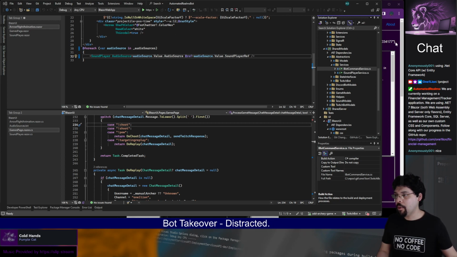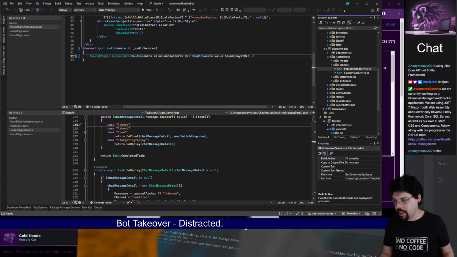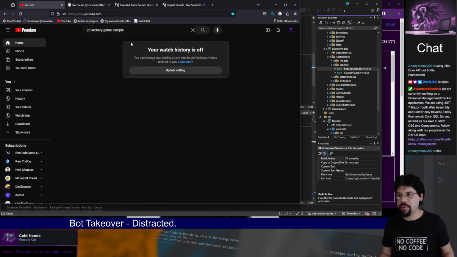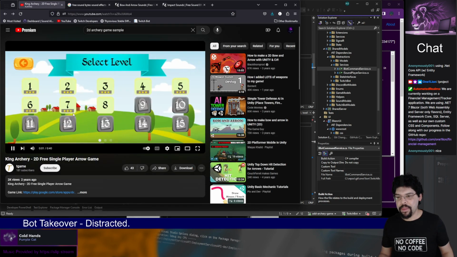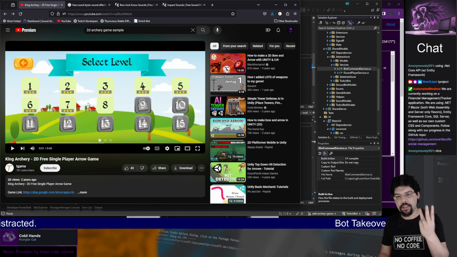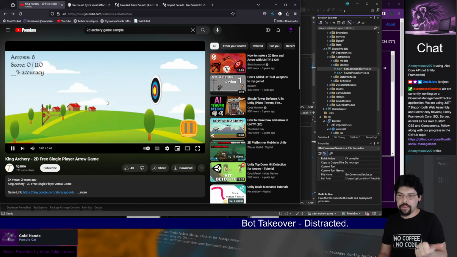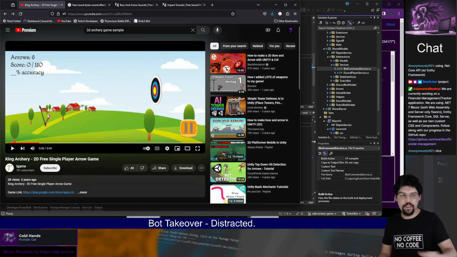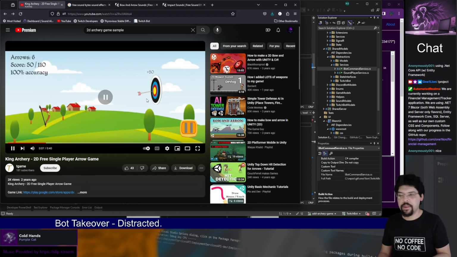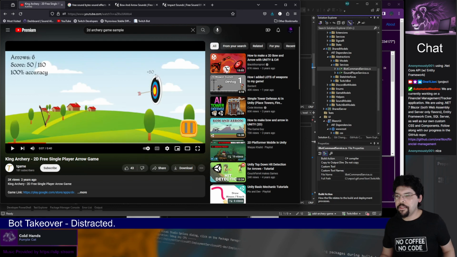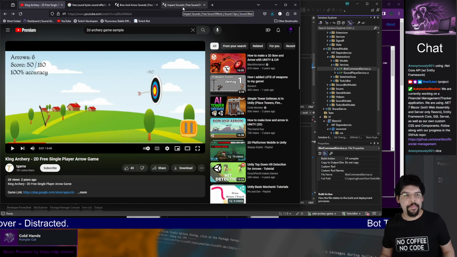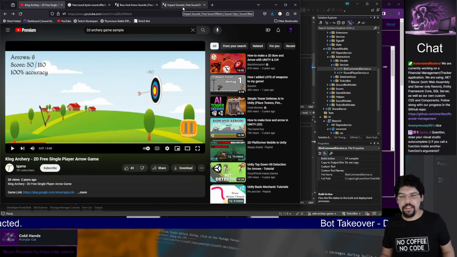Okay, so I'm looking for the impact sound. We found this sample, okay. And I kind of like the sounds that it was using, or the places of the sounds. There's 3 distinct sounds. There's the draw sound, and then the release sound, or the loose or launch sound, and then the impact sound. So I'm kind of looking for a sound similar to that last one, but I might just make it myself.